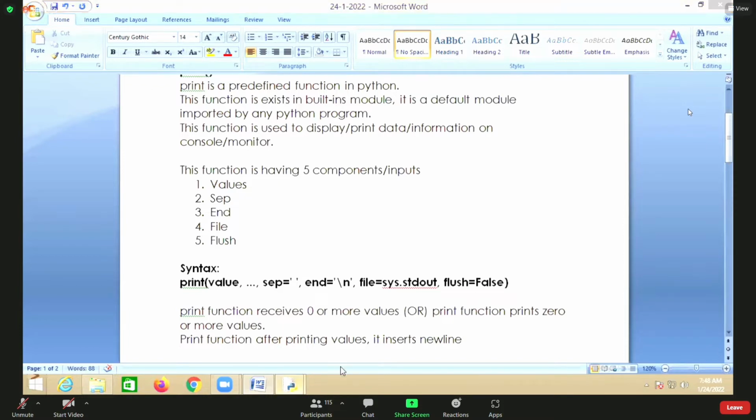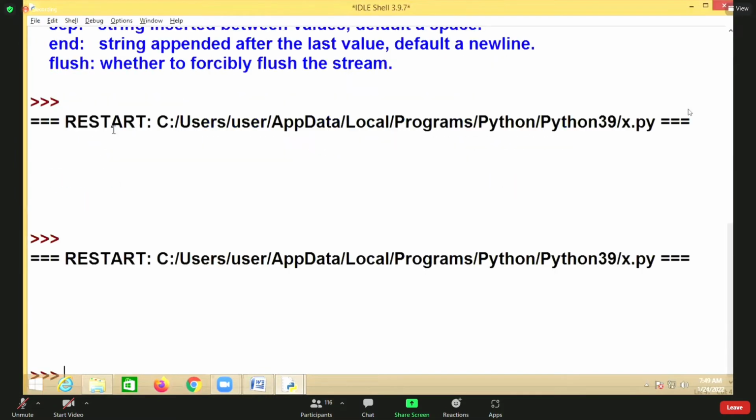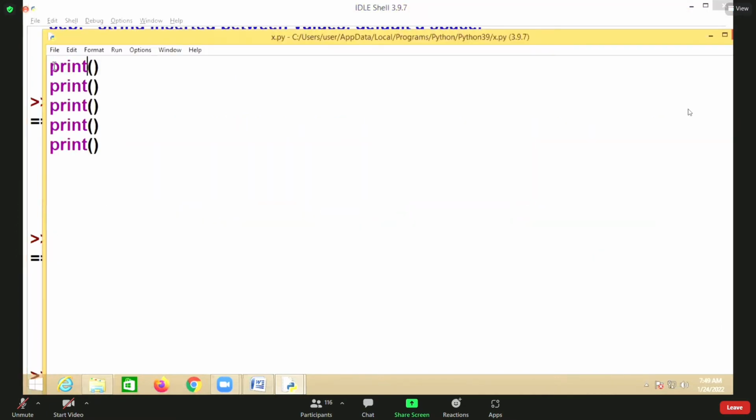But here, are you printing any values? No. I said after printing values, it inserts a new line, but here I'm not printing anything. It just inserts what here? New lines.